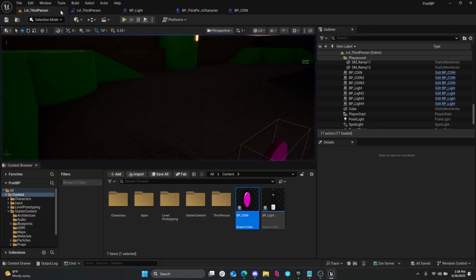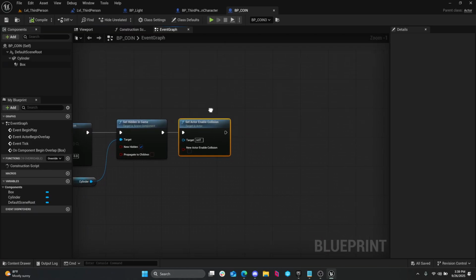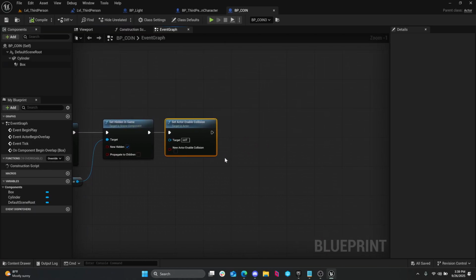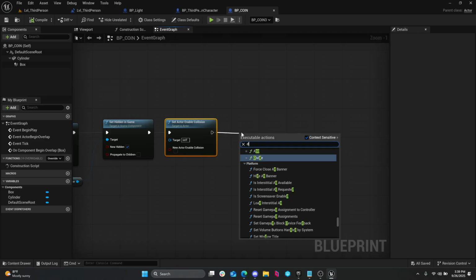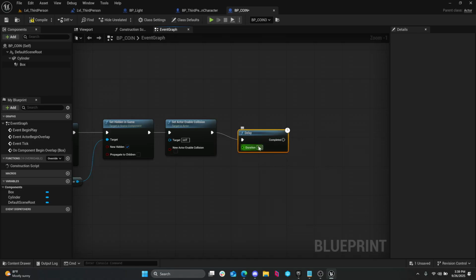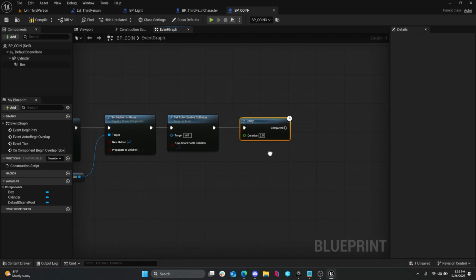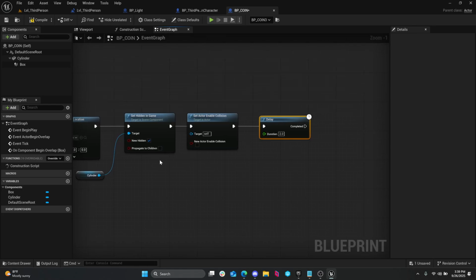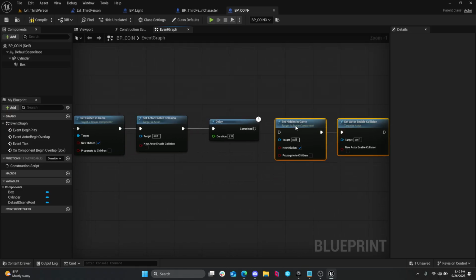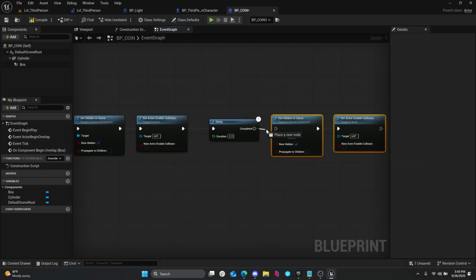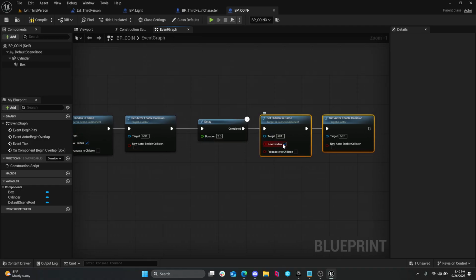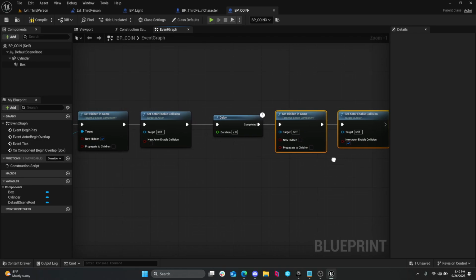But I want them to respawn. So maybe I can set a delay here, 2 seconds. And then we can just copy these nodes to unset it hidden. So not hidden anymore, and also the collision is back.